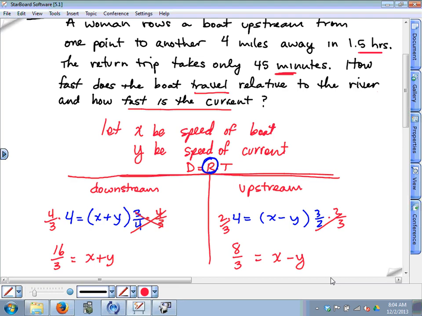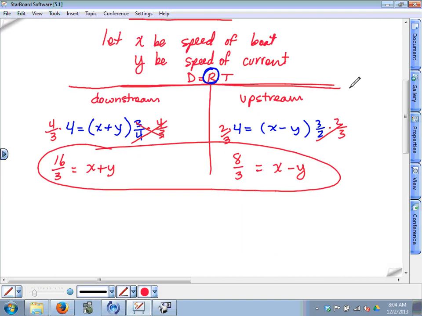We have equivalent forms of the same two equations here. We have just simplified a little bit so we don't have any parentheses. Now you've got to think, why would this be in section 10.1? What did we just barely learn about in section 10.1? Systems of equations. What do we have here? We have a system of equations in terms of x and y. What we need to do is set this up: 16/3 equals x plus y, and 8/3 equals x minus y.